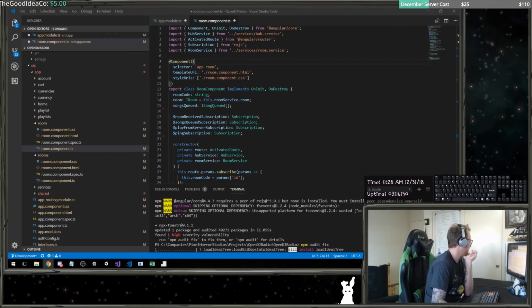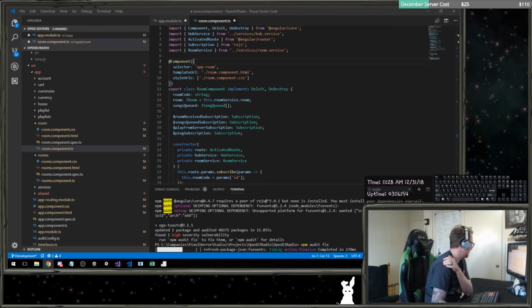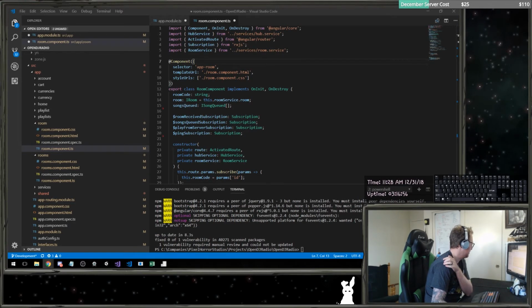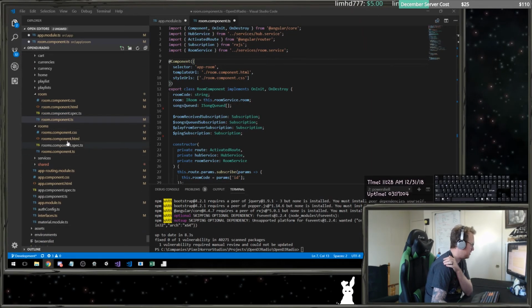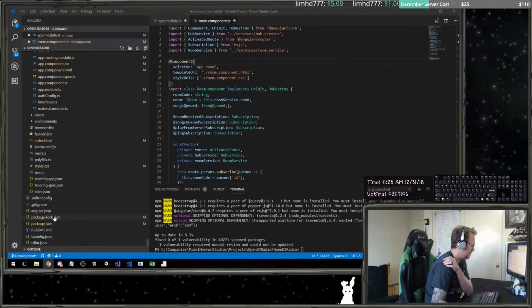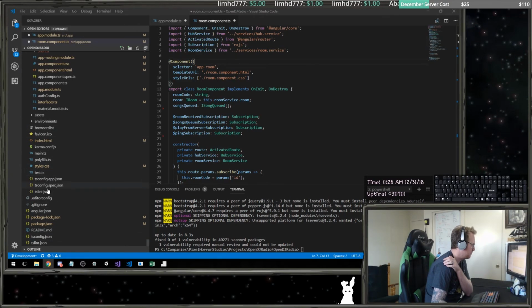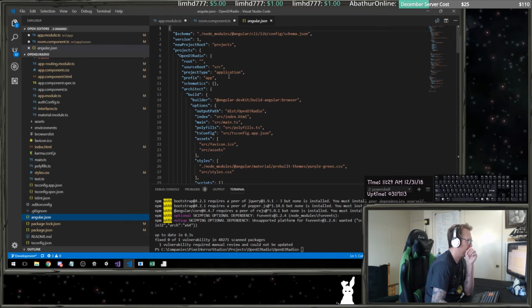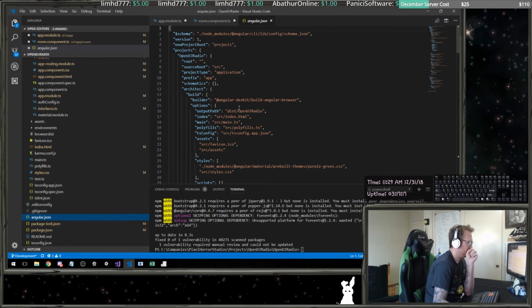So now I already have Angular animations installed. So the first thing I need to do is copy toastr CSS into my project. So if I look at my angular.json, I should be able to add it under styles.